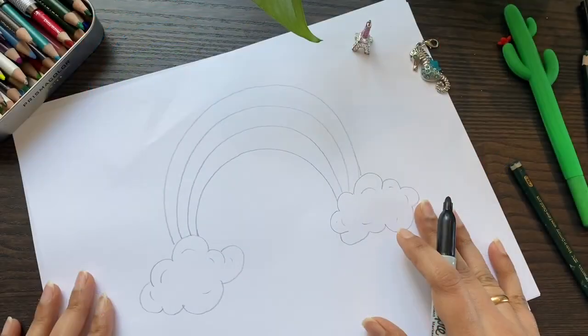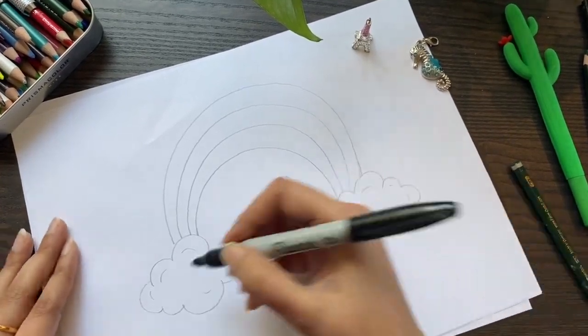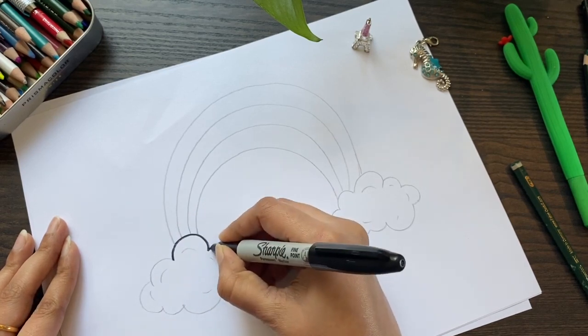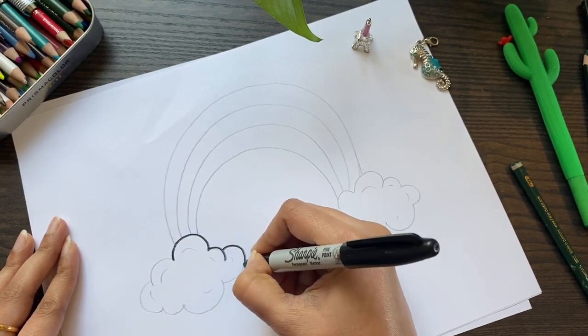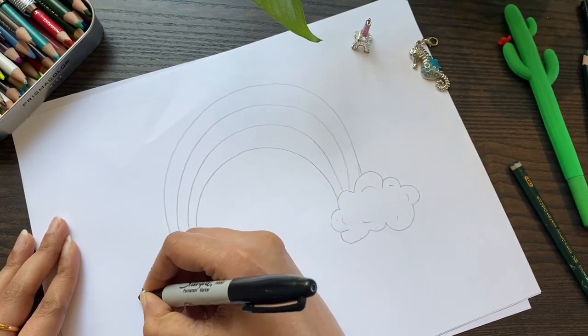In this class, I will be showing you a step-by-step demonstration to create your own rainbow gradient with some color pencils. First, draw a basic sketch of the rainbow and some clouds. For this, you can use any pencil you like. And then outline the sketch with the Sharpie. You can also use a marker if you don't have a Sharpie.